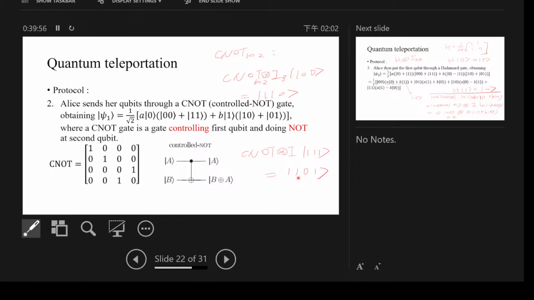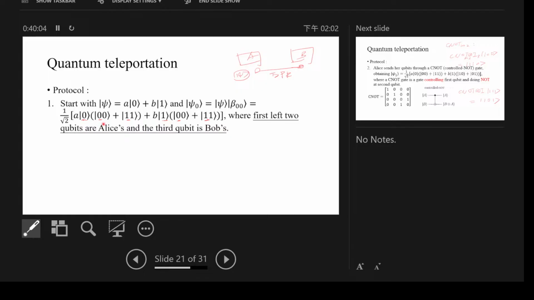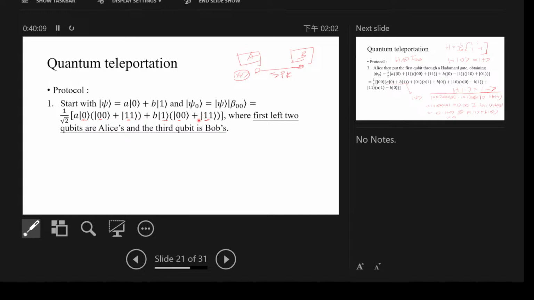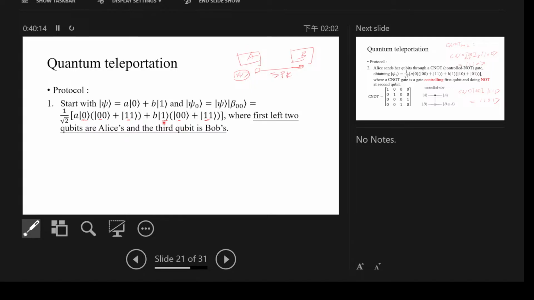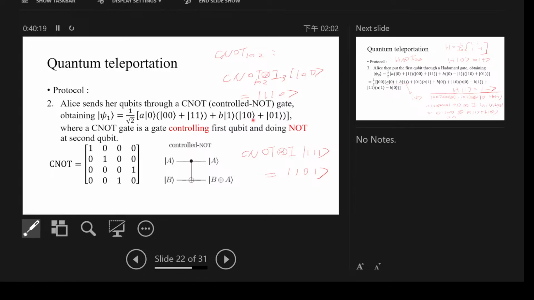Then I guess we have all 4 results of CNOT here. So we have control is 0, then the target qubit doesn't get changed. So this 0 and 1 stay 0 and 1 here. And if control is 1 and the target is 0 and 1, then you flip the target qubit. So this 0 and 1 become 1 and 0. Okay, so this is what CNOT does. It's a gate. So you see this is a very classical gate. You just look at the control qubit and flip or not flip the target qubit.